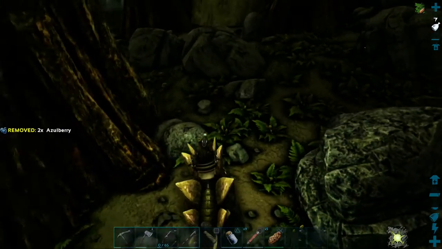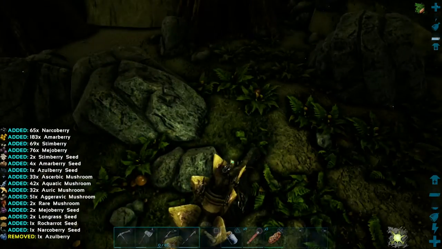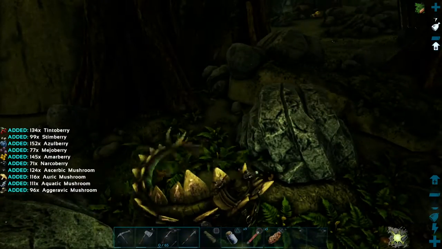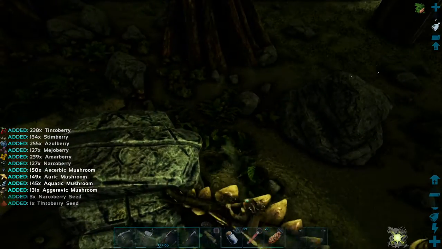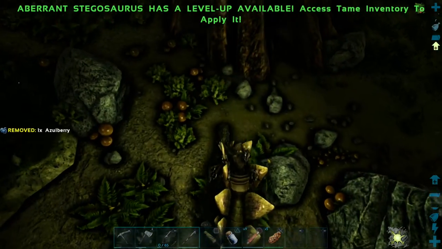47 narcoberries from one. Let's go in the middle here and I'll show you what I'm talking about. So point right... and boom! Oh my god, it even lagged out my game a bit there. And then go left. Boom. It's insane. You can just collect so many berries. We don't even need to tame anything else for collecting berries and stuff. The Stego is just that good.